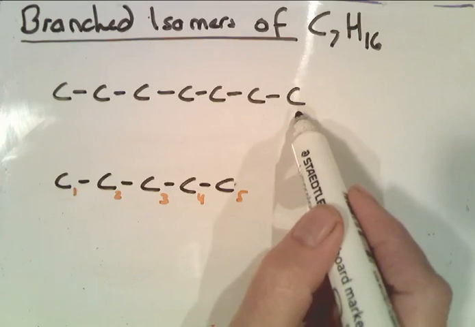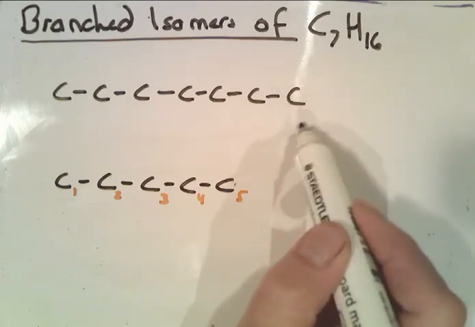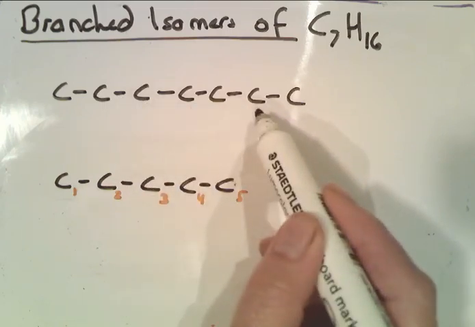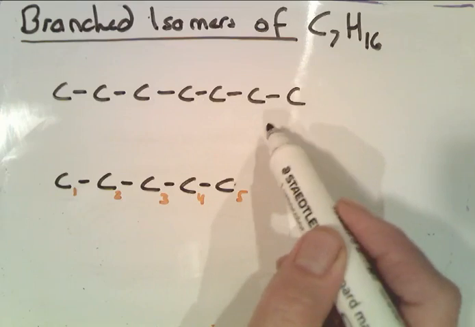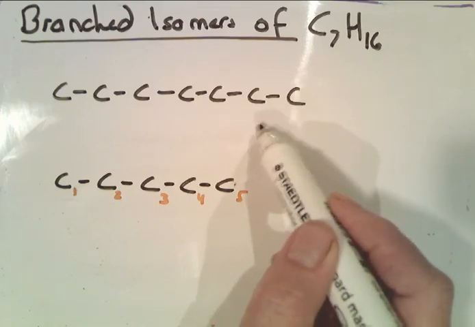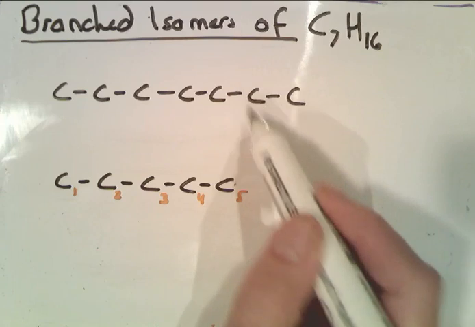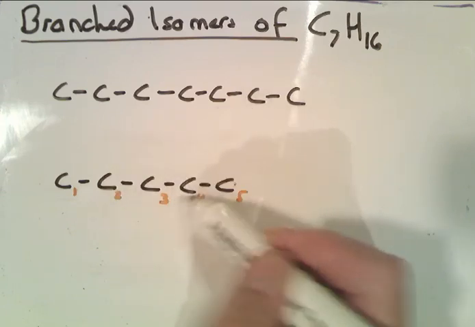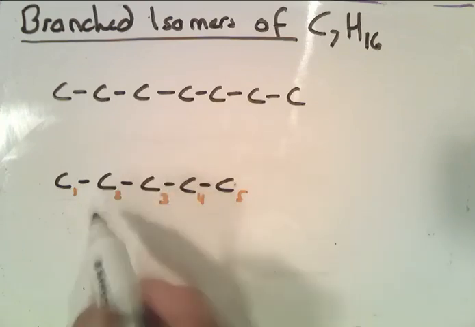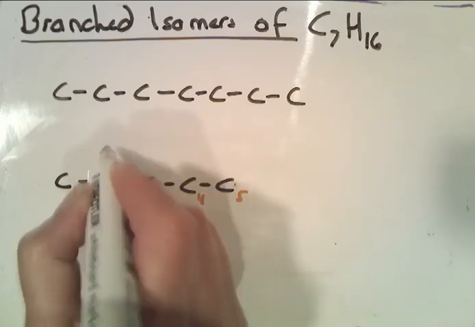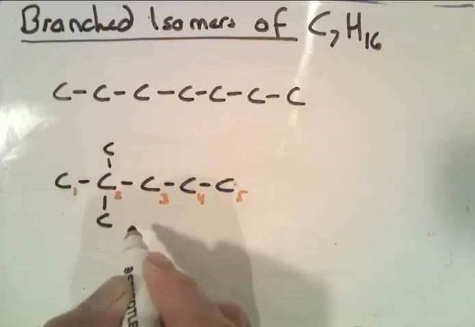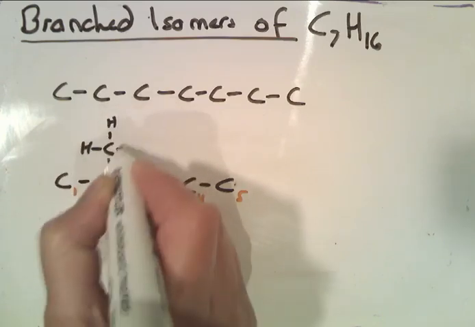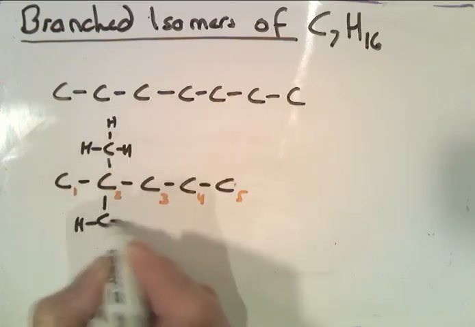So systematically, the first thing we did was take one off the end and try it in various positions along the middle. And we found that we could do that and make 2 different molecules. Now we'll take 2 off the end so that we've got 5 left, and we'll put the 2 in various positions in the middle. So we could put 2, one on either side of this second carbon. So we would have a methyl group at the top and a methyl group at the bottom.